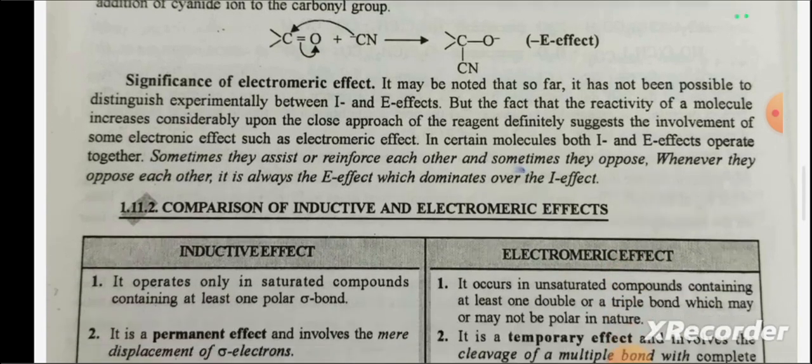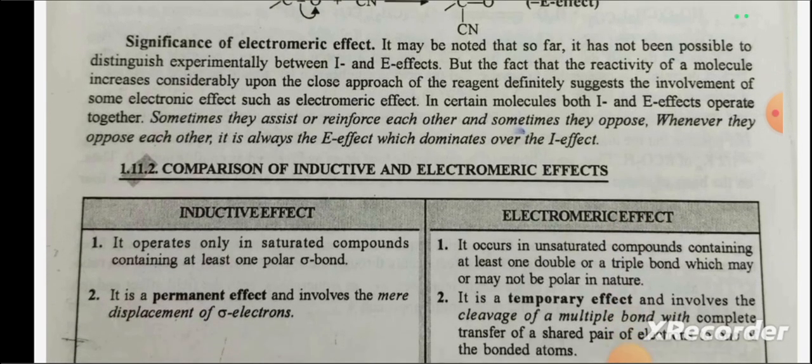Significance of the electrometric effect. It may be noted that so far it has not been possible to distinguish experimentally between the I and E effect, but the fact that the reactivity of the molecule increases considerably when the reagent approaches definitely suggests the involvement of some electronic effect, the electrometric effect. In certain molecules, both I and E effects operate together.